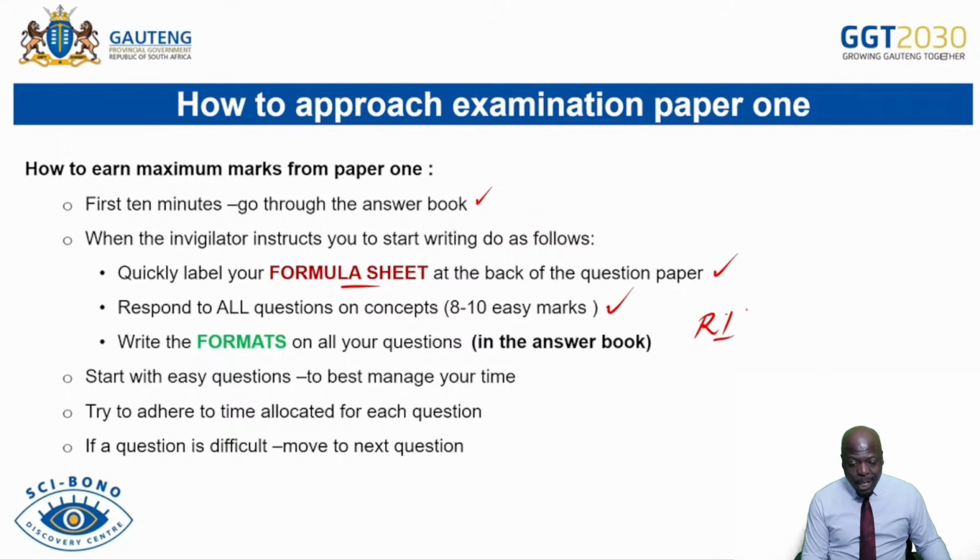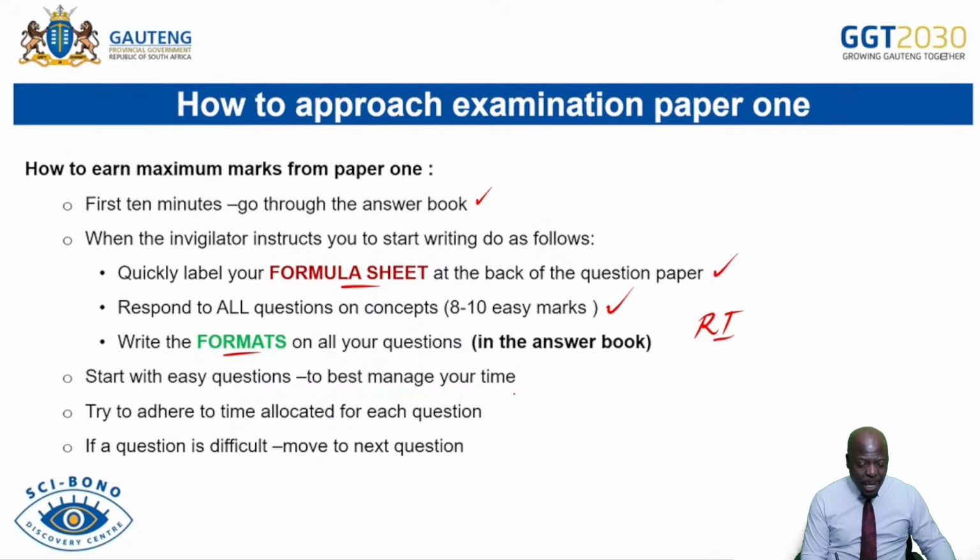And then wherever you are required to show knowledge of formats, such as when you're preparing your retained income, normally that is where you can be asked to show the format. That is your balance at the beginning, your net profit after tax, the repurchase of shares, then you come to your interim as well as final dividends. There you need to show as well. That is when you write your formats.